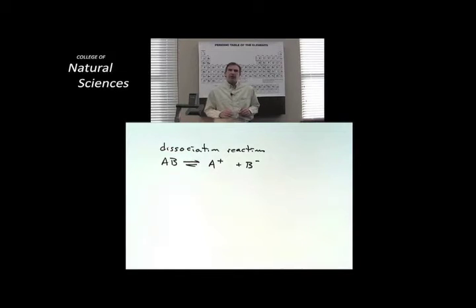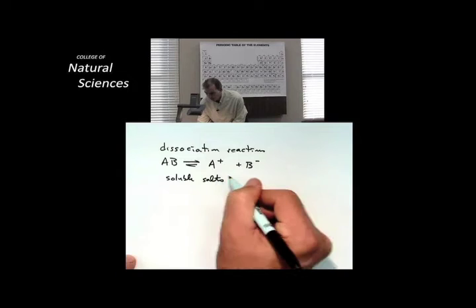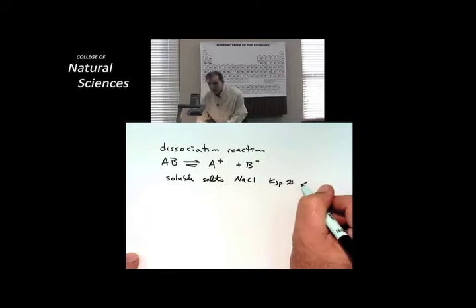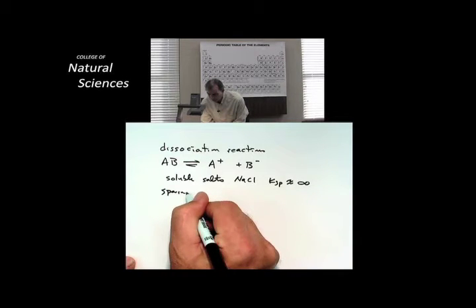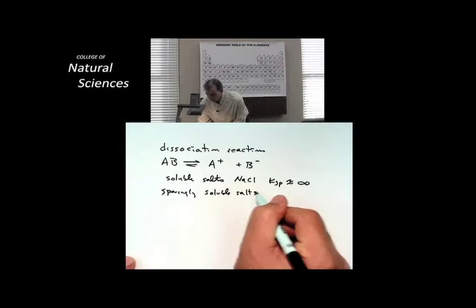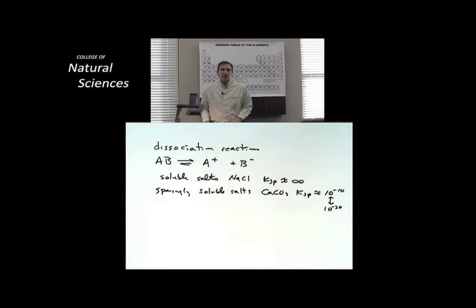And if you recall, at that point, we were able to discern between what we called soluble salts, like NaCl, which had KSPs that were approximately infinite. We knew that they weren't. They were actually more like 5 or 10, but they were approximately infinite. And what we called sparingly soluble salts. Salts like calcium carbonate, for example, that had KSPs that were, I don't know, on the order of 10 to the minus 10 or 10 to the minus 30. Very small numbers like this.